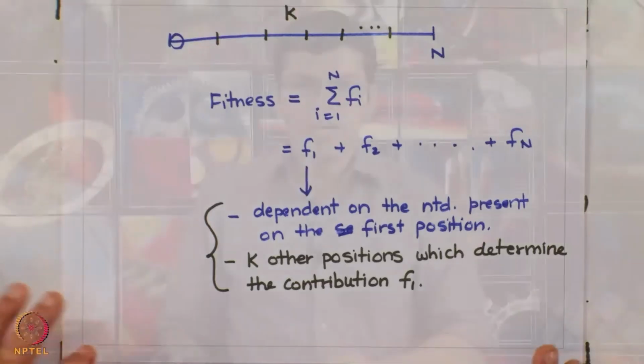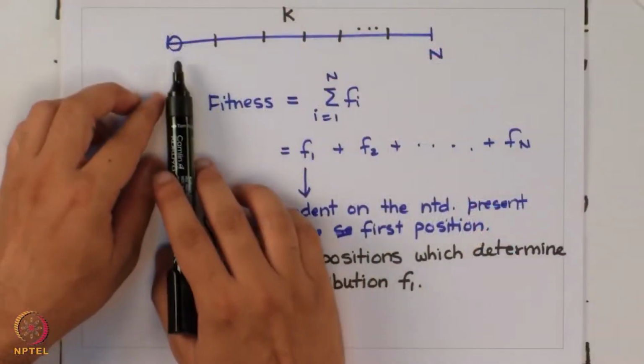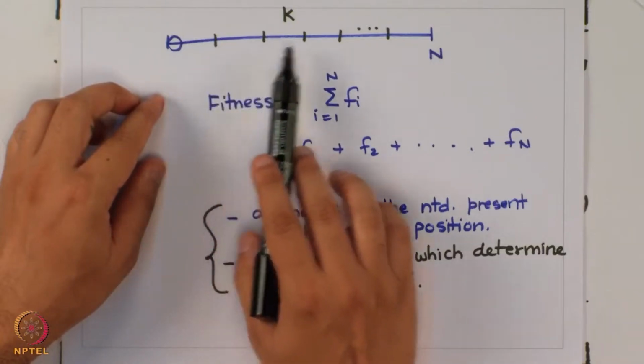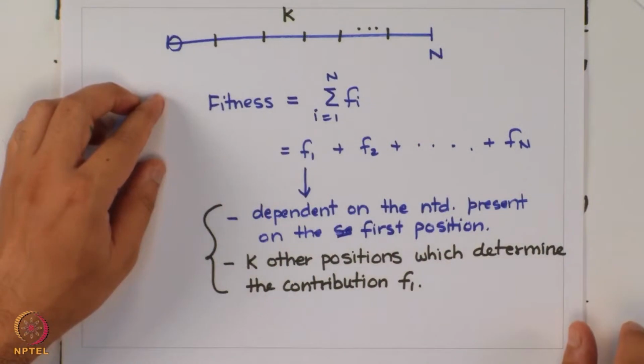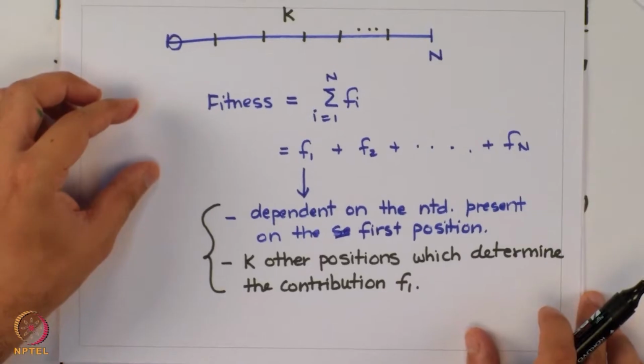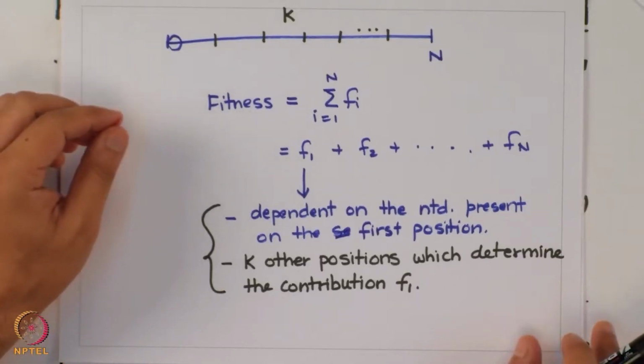You can tune K and incorporate epistasis, because now this is our first step towards understanding how we incorporate epistasis in our fitness landscapes. And epistasis, as I had mentioned, is a widely observed phenomenon in all fitness landscapes that we observe. What this allows us to do is make the fitness contribution from the first nucleotide contingent upon what are the nucleotides present at other locations on the piece of DNA, and hence incorporate epistasis into our fitness landscape models.